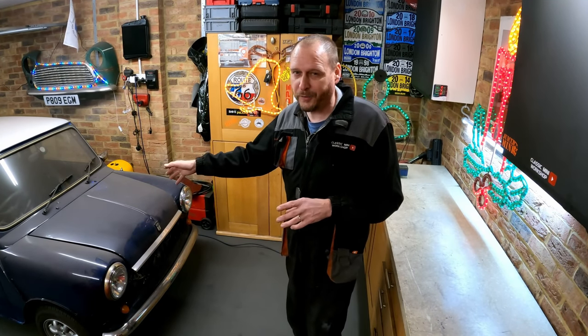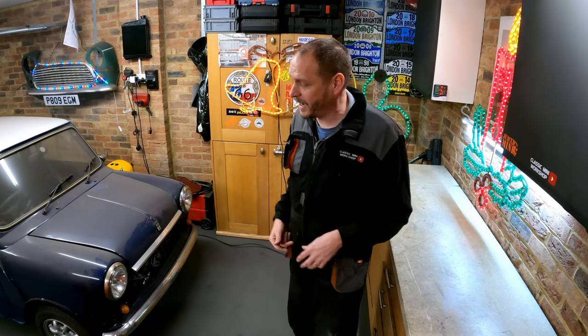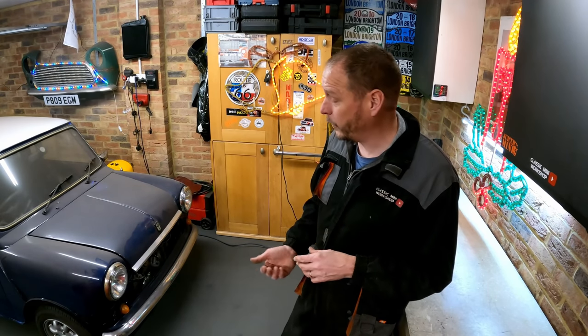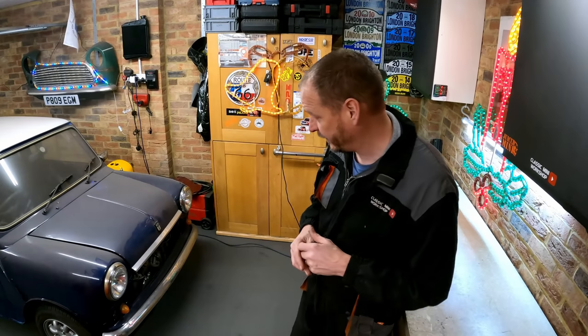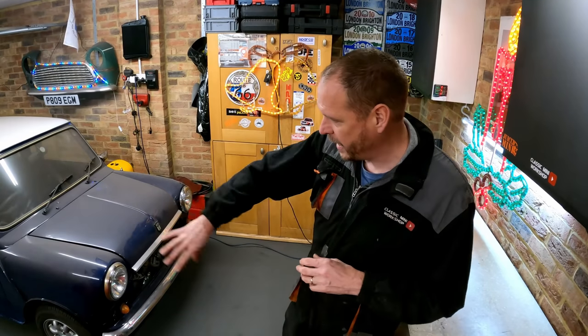The scuttle panel looks fine, but I'm a little bit worried there might be a load of filler in it. But once we get the front end off, I'll be able to look up inside the closing panels and up underneath the bulkhead and just see if there's any rot there. And if there is, we'll be fitting a new scuttle panel as well. But I haven't planned for that, to be honest. Aside from that, what do I know? I'm probably going to have to do some inner wing repairs.